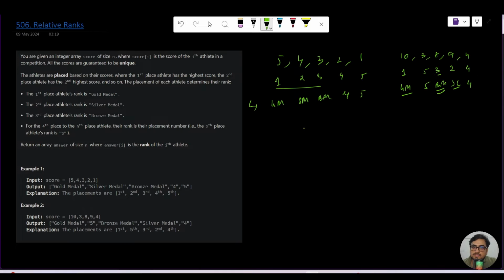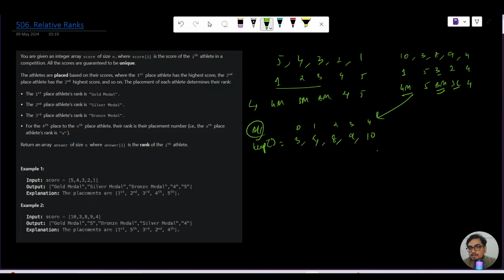So how we can do this question is, method 1 would be that we will sort the array, right? So in this case, if I sort the array, what will happen? I will get an ascending order array, let's say 3, 4, 8, 9, and 10, right? And let's say we make a new array temp. Why are we making a new array? Because we need to maintain the order of our given array. So the indexes would be, let's say, 0, 1, 2, 3, and 4.